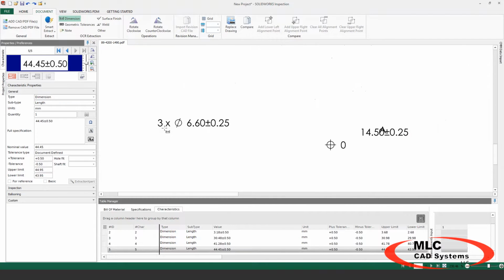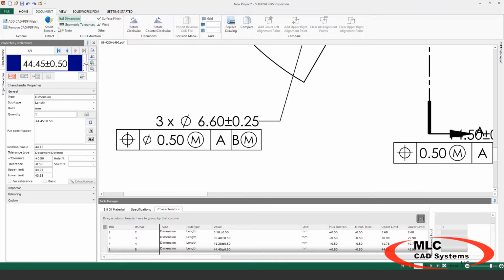Now, if I want to grab some additional items, I can do this also. Again, still inside of my dimension, grab this diameter. Again, we can see that this is grabbing the diameter, specified it correctly. It knows that there's a specific quantity, and it's still pulling my nominal and my tolerancing values. Now, when I go to actually inspect this, I will typically want 3 separate line items because I'm actually going to physically inspect this 3 times. I can use my iteration button and automatically create the additional lines that I need for this.